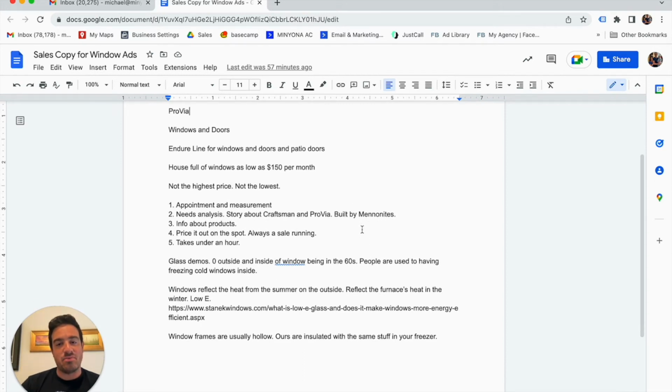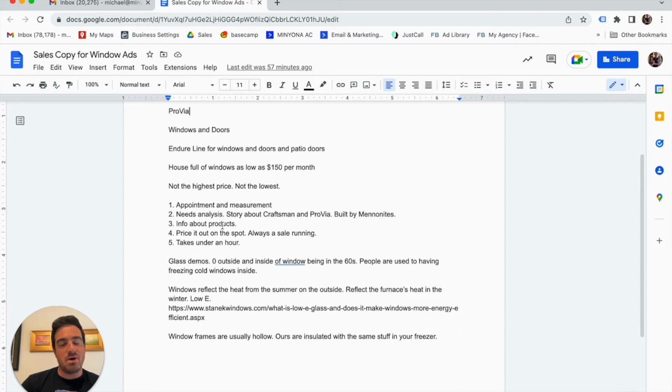He mentioned that the windows are built by Mennonites, and that in his particular area, people who learn that something is created by Mennonites or Amish, or those groups of people, regard it as being much better quality, and they just love it. So I wrote that down because that's something my client believes is a selling point, and so we're going to test it.